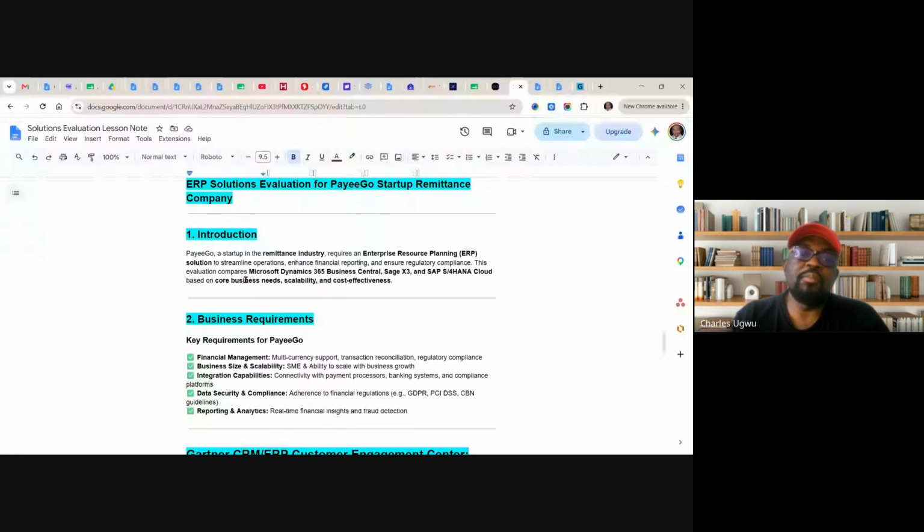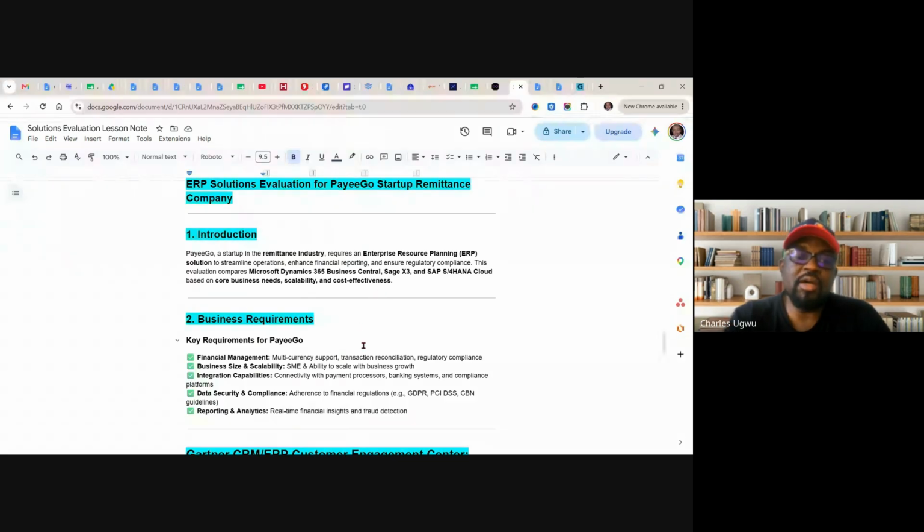This evaluation compares Microsoft Dynamics 365 Business Central, Sage X3, and SAP S/4HANA Cloud, based on core business need, scalability, and cost effectiveness.